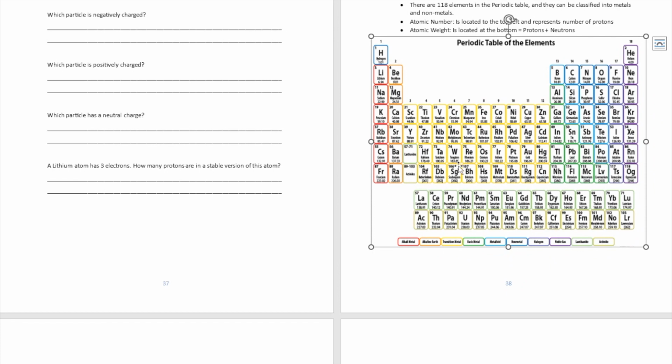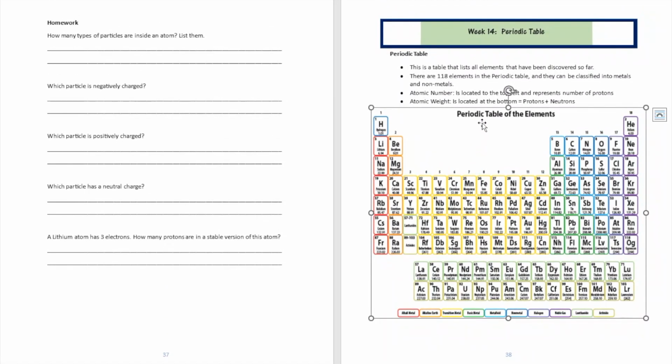Note there are right now about 118 elements in the periodic table. You may not necessarily memorize everything right now, but at advanced levels, during your advanced study of chemistry in middle school and in high school, we are going to have to commit all those things to memory, just like that. All right, so please go ahead and do those exercises and retain this information about the periodic table.